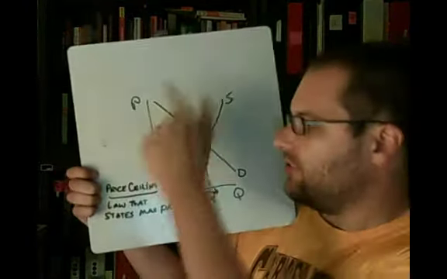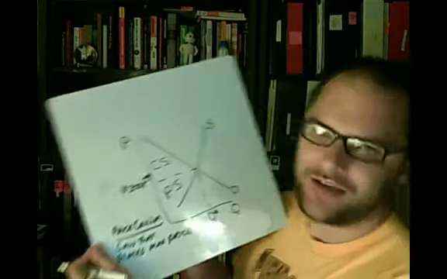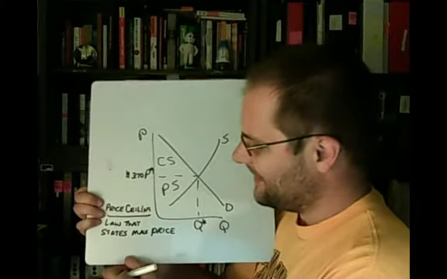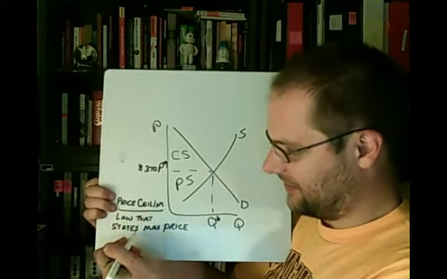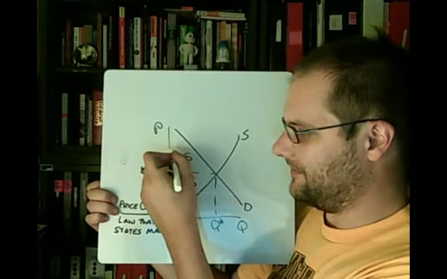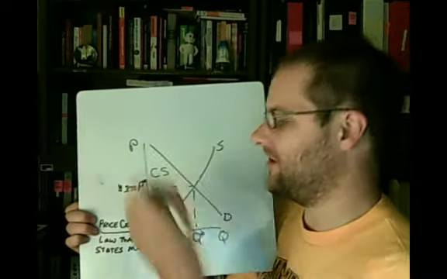So a price ceiling is a law that states the maximum price. Now, it is possible that you could have a price ceiling, theoretically you could make a law that places it anywhere. Let's say that this is the gas market. What is gas like, $3.70 a gallon, I think? I don't know. Obviously I buy gas, I just don't remember what I pay for it. If that's the price for gas and the government wanted to intervene here, theoretically, it can make a law stating that the maximum price that gasoline sellers can charge is like $50.